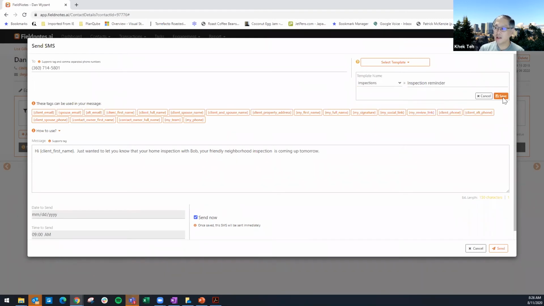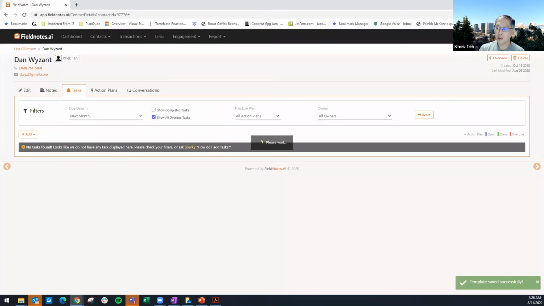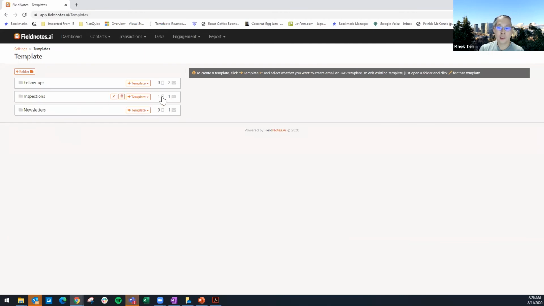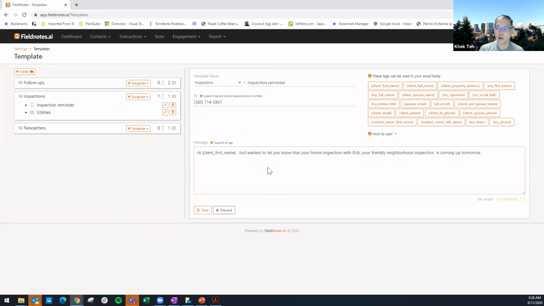Save. And now I can send this off right now. But if I go back to my templates and go back to the settings, I'll show you that now that is set up also as a template for text messaging. So you see this one here, inspection reminder, I click on this and it opens up.